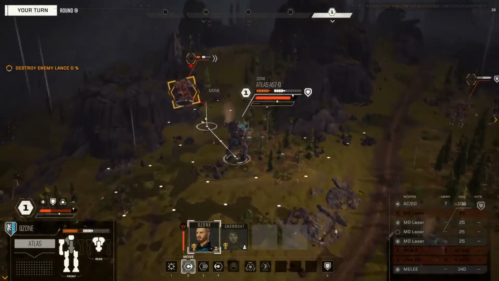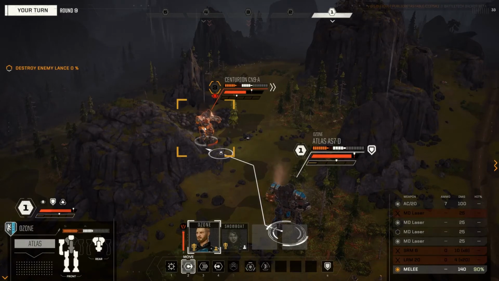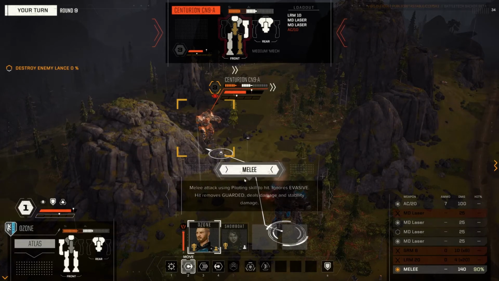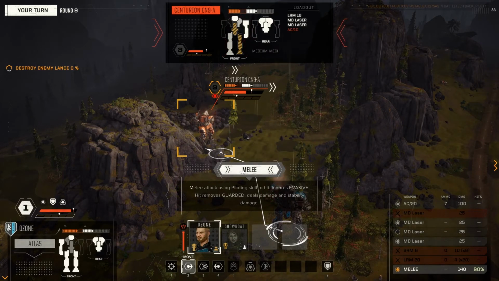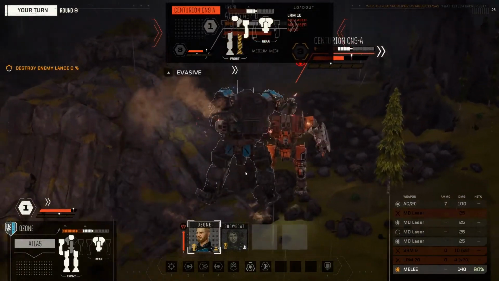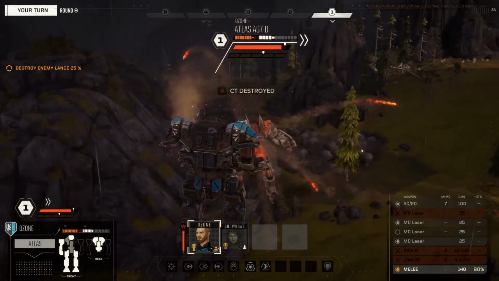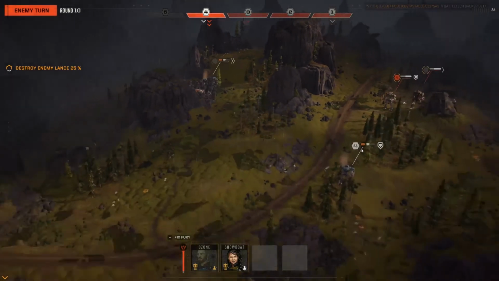Alright, Ozone. It's 140 points of melee damage if I do this. And I like they've cleaned up the melee attack too, so now you select your melee target and then you can pick where you want to go. This works a lot better than the old system. There we go. Center torso down. Enemy eliminated. I am cooling down.